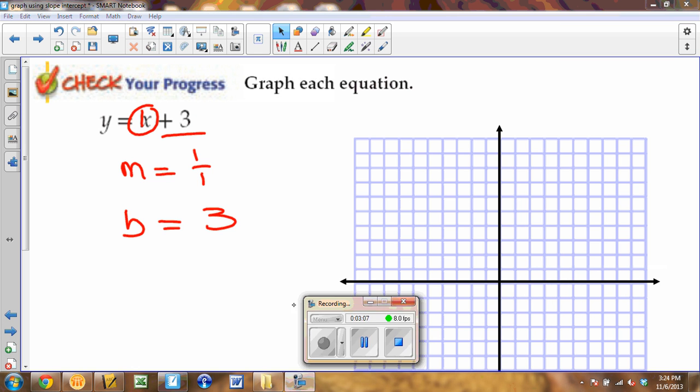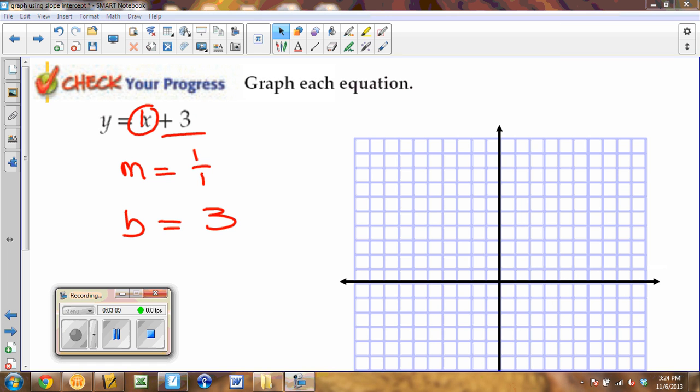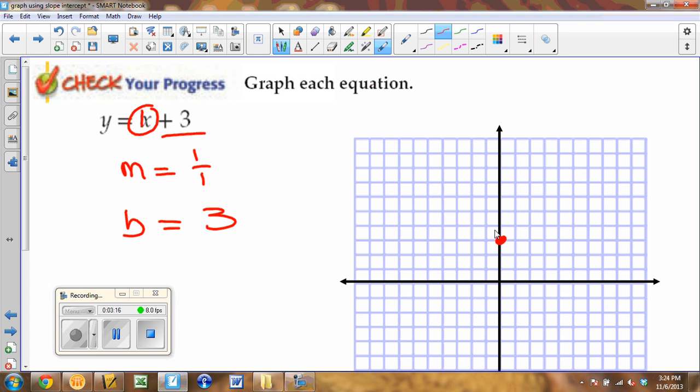Now, to graph then, we're always going to start with our y-intercept because it, again, is our starting point. Y-intercept of 3 means that it's going to cross my y-axis at 3. So there is 3. And then I have a slope of 1, which means I'm going to do a rise of 1 and a run of 1. So if I rise 1 and I run 1, then I am at this point right here. And I really need more than 2 points, especially when they're that close together. So I'm going to do it again. Rise 1 and run 1. And that gives me that point right there.